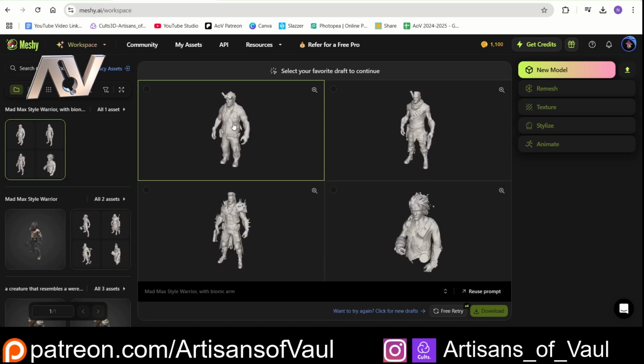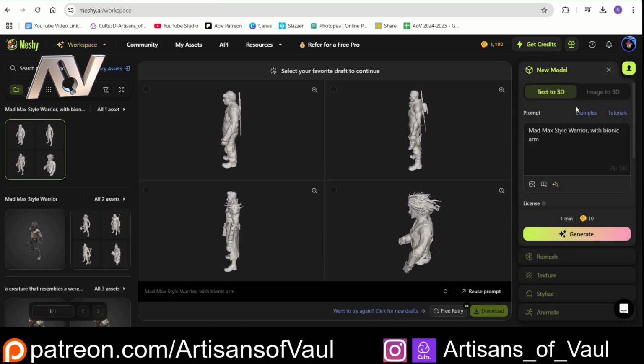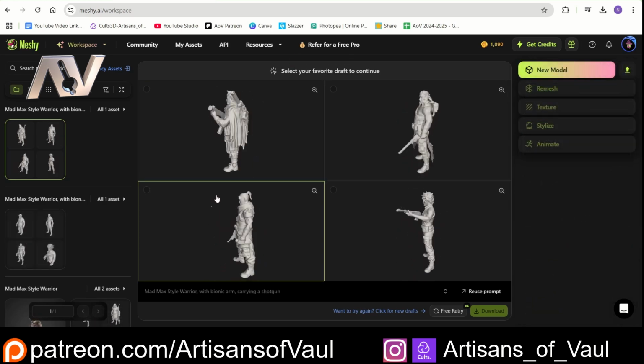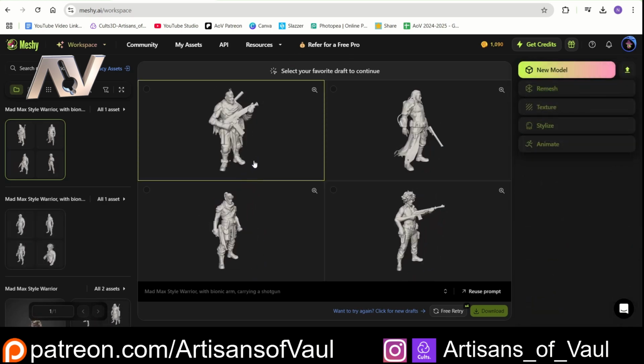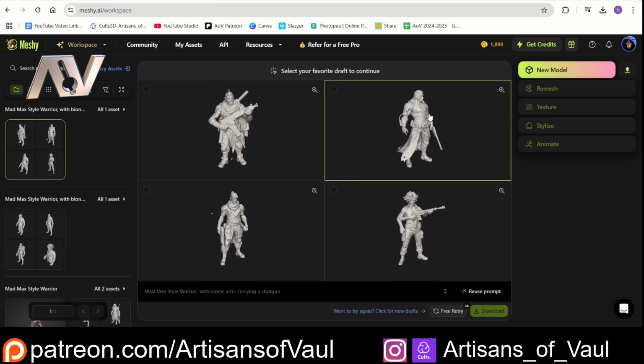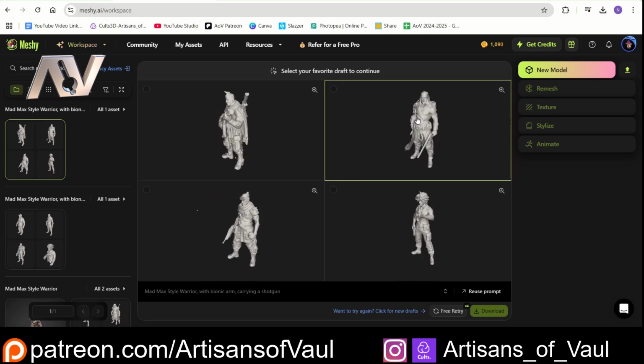It's definitely working. So let's add some more detail to this. So with bionic arm, carrying a shotgun. So here's our options. The shotgun seems to be working. I'm not sure the arm's such a bionic arm. This one seems to be working with that sort of funky arm there. So that seems to be living up to what we asked for.